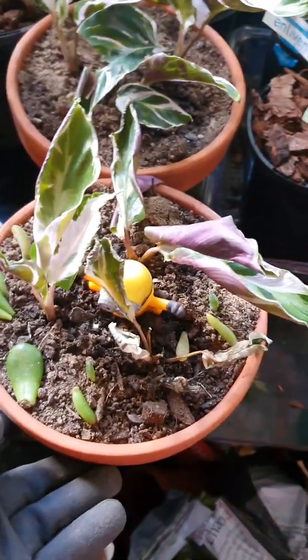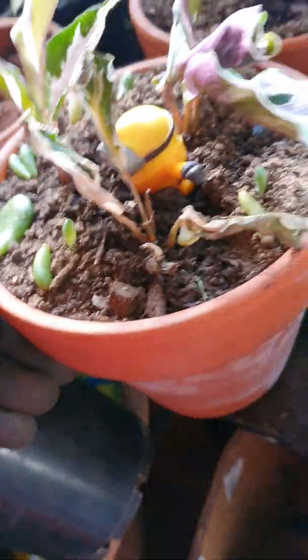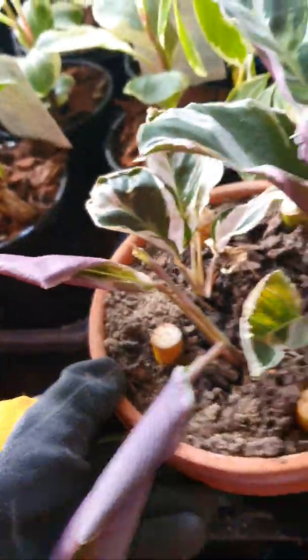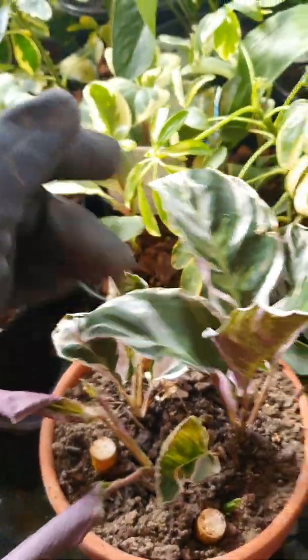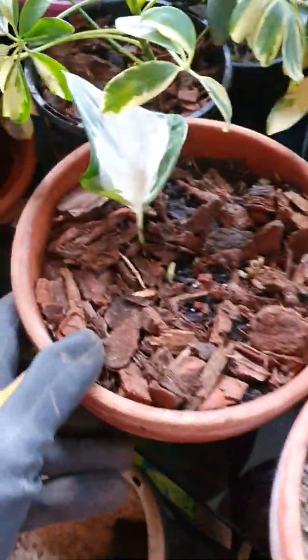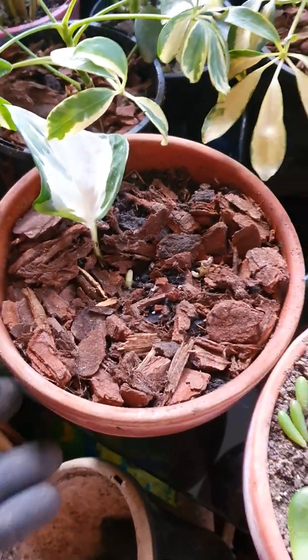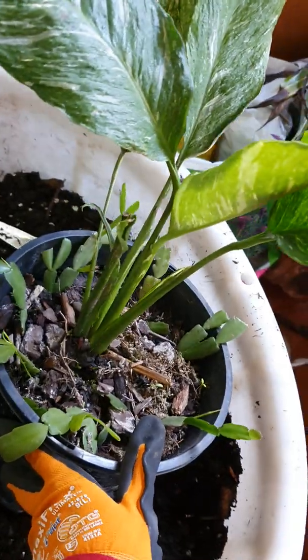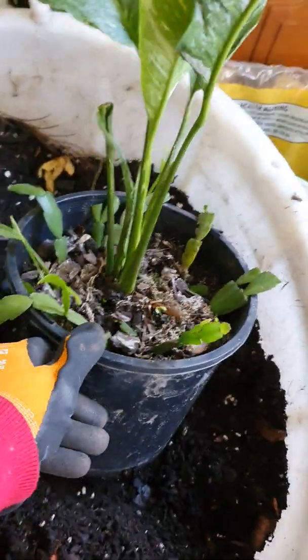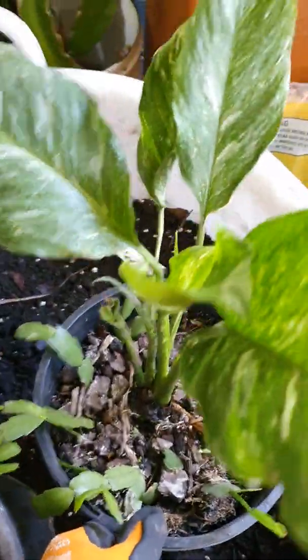Now I am going to steal this pot. I'm going to try to keep all my pots in the terracotta, and I'm going to have to transfer the white fusion, which I've just repotted, but that's okay. I'll repot them to a different pot. Here is my other peace lily that I'm about to take out and put on one of the pots, put together with the spider plants, so I can have it in my bedroom.